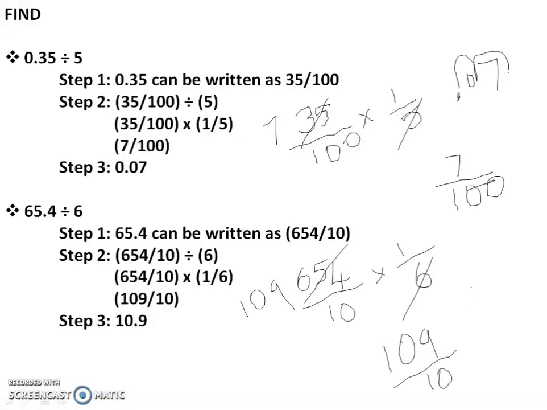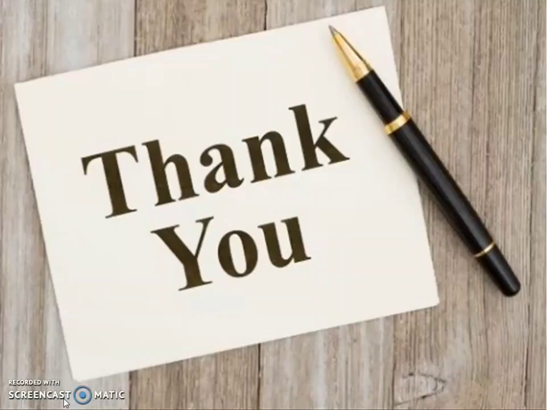I told you for a whole number the decimal point will be at the extreme right. That is, it will be here. That is why we don't put it. So how many places should you shift to the left? One place. So it goes right 1. So the decimal point will be here. So the final answer is 10.9. Okay. Thank you, students.